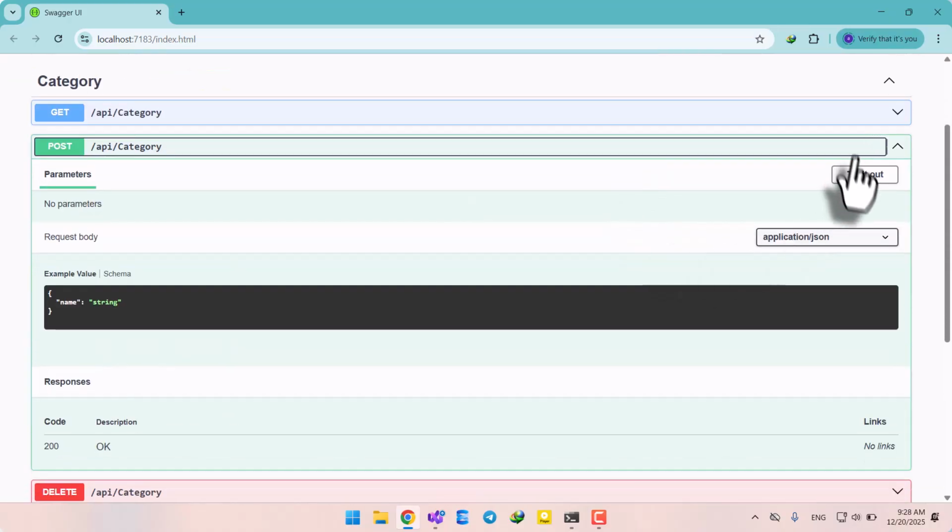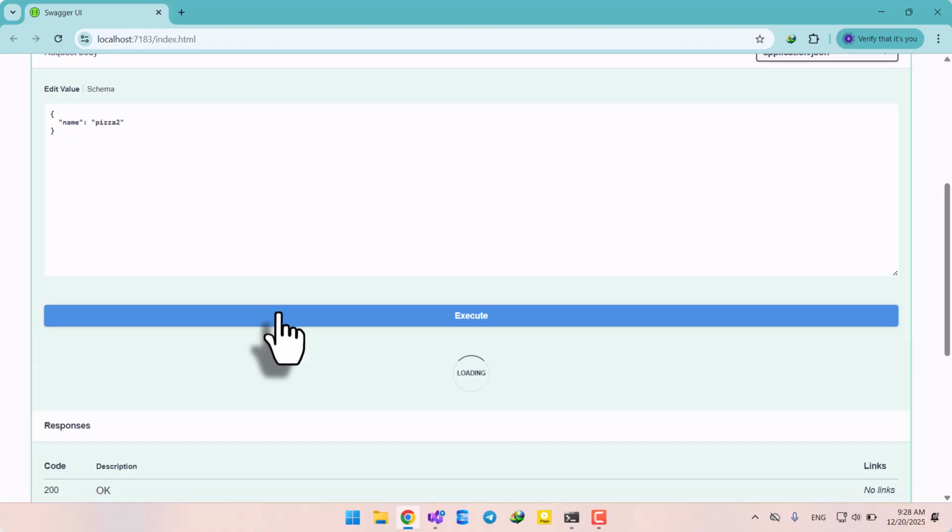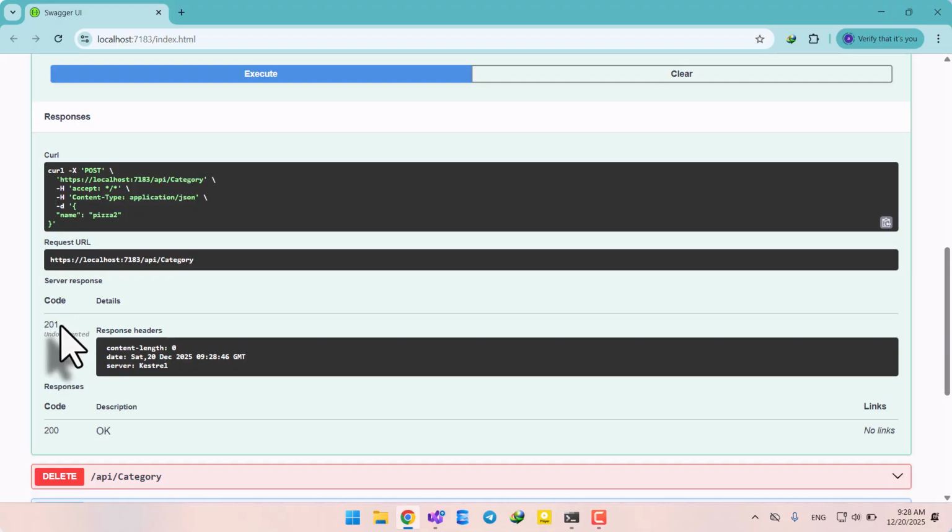Okay, our application is now running. So here I want to add pizza to categories. Now, as you can see, we are getting a 204 status code. But something else, we can also tell the client where they can access the newly created resource. In ASP.NET Core we can do this using the CreatedAtRoute helper method. This helper method creates a response with status code 201 and also includes a Location header that points to a specific route for retrieving the resource.